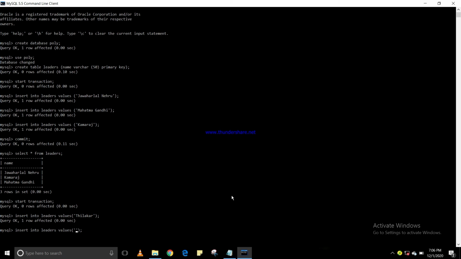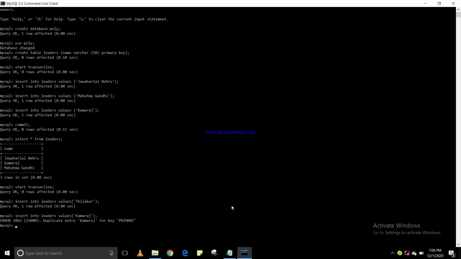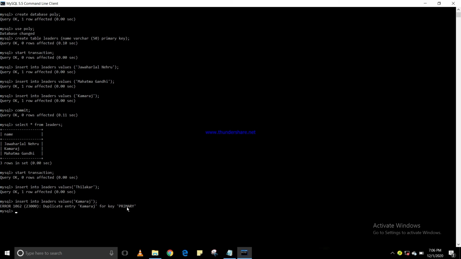Again, I'm adding Kamaraj. Because see, I'm getting an error here because Kamaraj already exists as a primary key here. If you see here, already I have got Kamaraj, that is why I couldn't apply here. So you can't apply a name more than one time if you use this particular primary key.